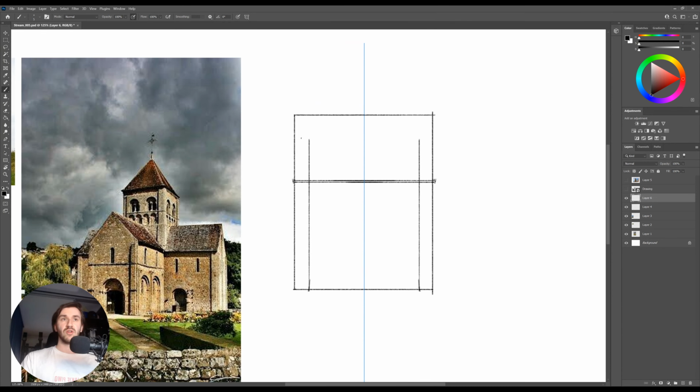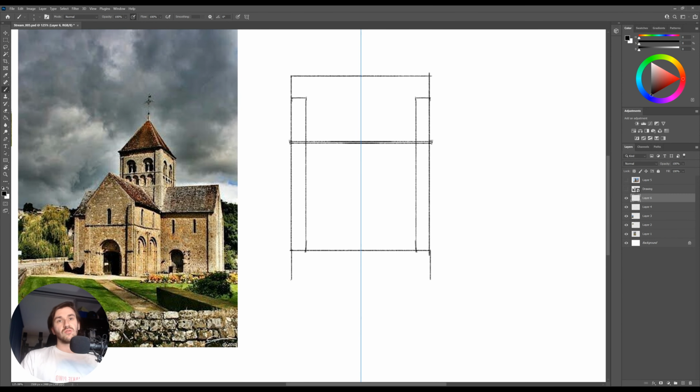And if you get familiar with proportions and everything, then it will be way easier for you to determine how tall something should be, how short something should be. Basically, you don't need to worry about perspective at all at this stage, because you just don't have to. So in my case, I see the whole thing is a little bit too short from the bottom. I could just move this guy in here, but I prefer to add something to the bottom. Then I see more or less where these black lines are in here, and I'm also drawing in symmetry to make it easier for me.